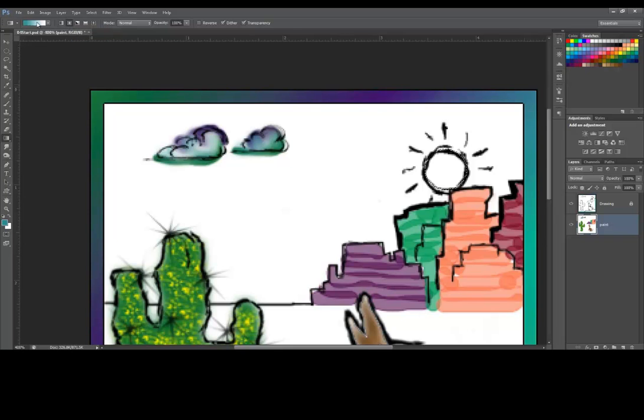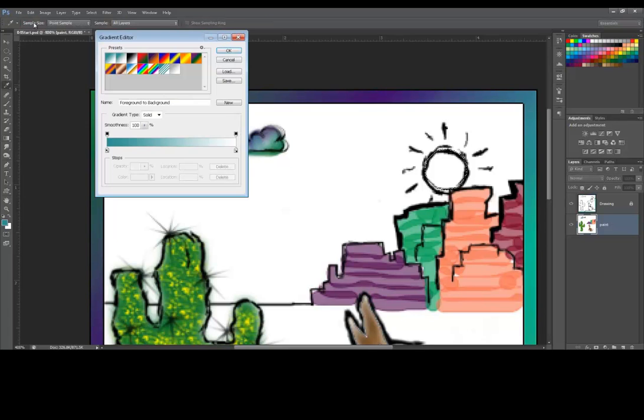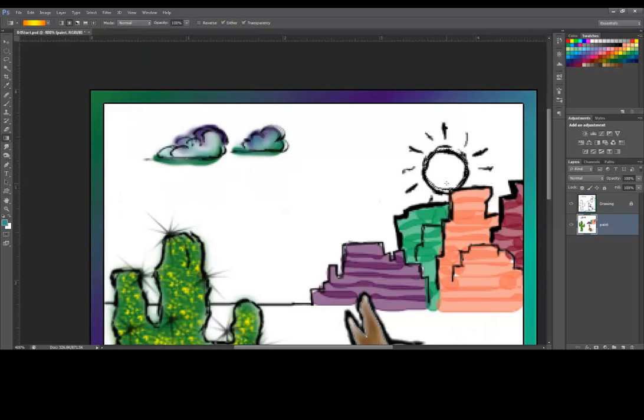So I click on that. I'm going to click up here in the top left corner on my gradient picker, and I want to look at some of the presets that have been created for us. I'm going to choose the orange, yellow, orange gradient. I press OK. Wherever I start drawing, my line will be orange, in the middle will be yellow, and when I release the mouse at the end of the circle, it will be orange again. So we get kind of a little trippy looking sun.